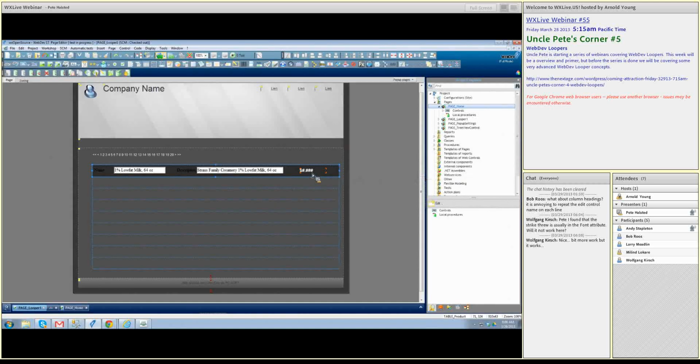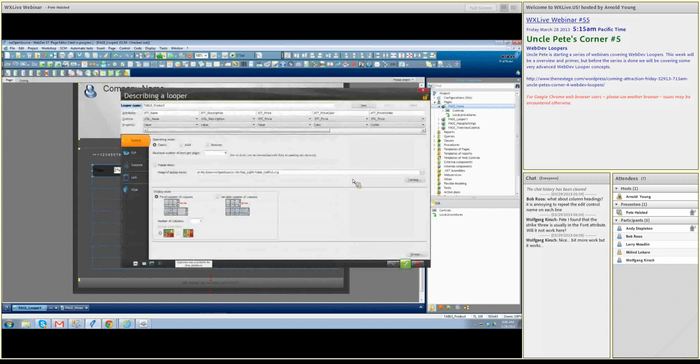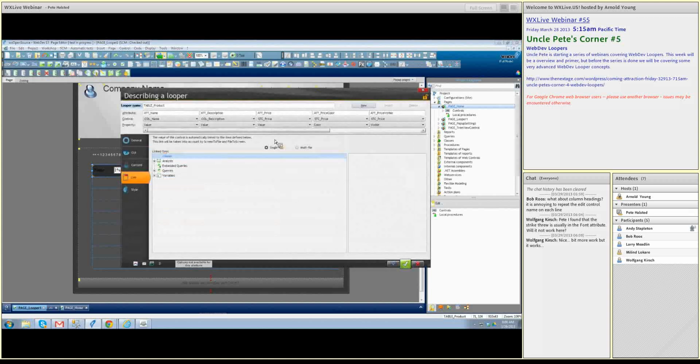When I run into a roadblock, I can usually do something with the HTML to get me there. So that's the start of you seeing how attributes let us do some things that are way beyond anything we could do in a table control. And you're also seeing how we're getting a lot of attributes. We only have 3 fields, but we have a heck of a lot of attributes here.